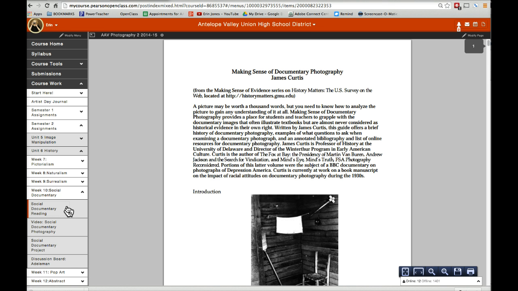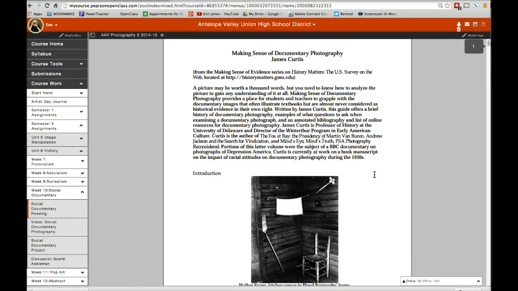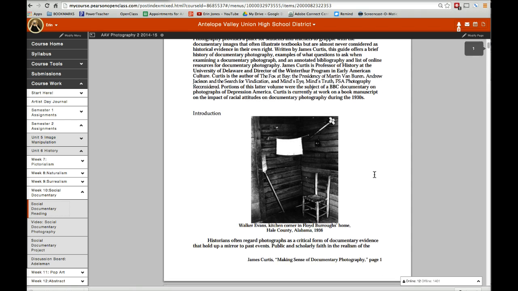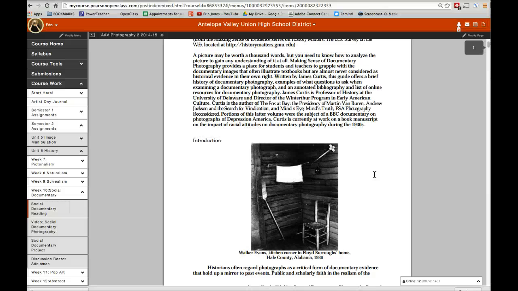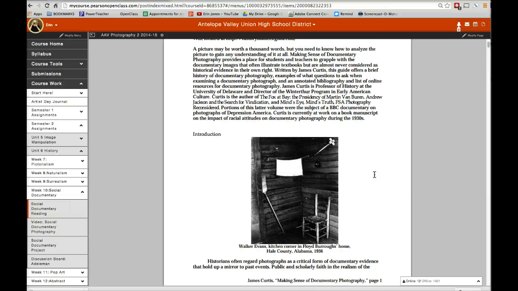Now, in the beginning of photography, photographers started out more as scientists and inventors in the early 1800s. By the mid-1800s, it had become a career for a select few. But as the century wore on, by the end of the 1800s, photography actually became accessible to more and more people, just common people like it is today. Now it's crazy, everybody has a camera. But back at this time, only a select few, and then more and more people had a camera to use. So the role of the photographer started to shift.